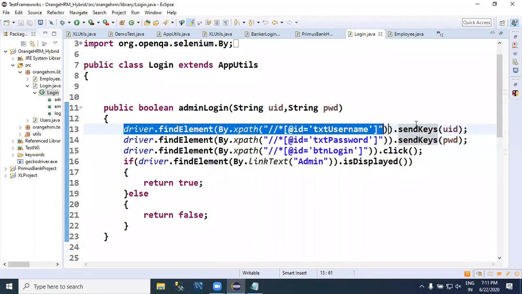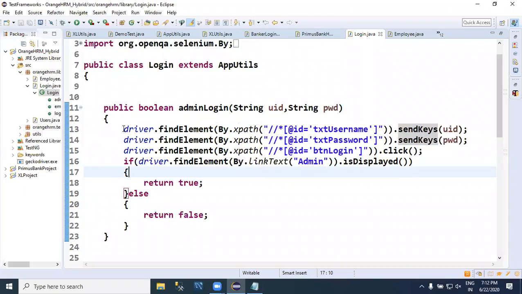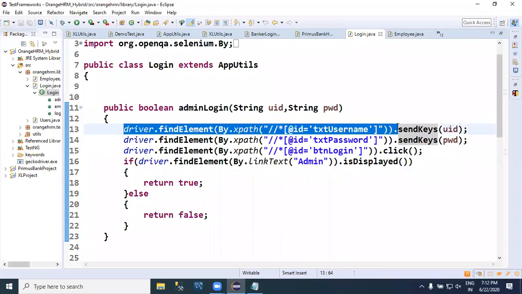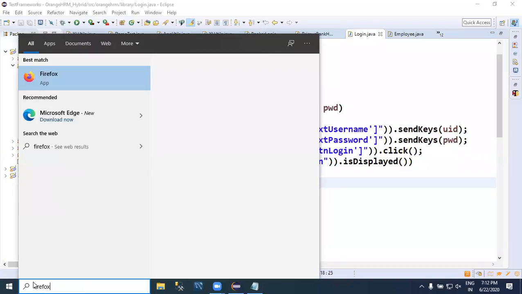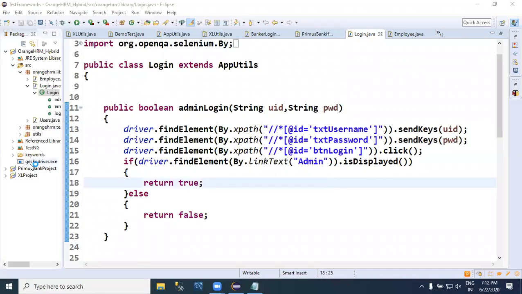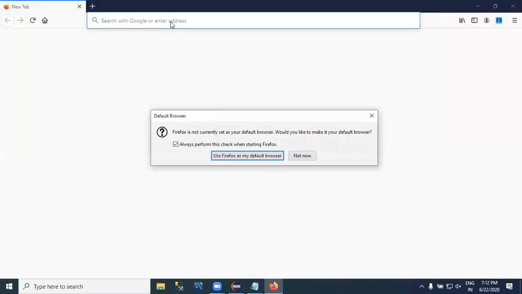In this entire statement, there are two parts. Finding the element, first part of the statement. Once the element was identified successfully, no errors, then second part, perform some action on the element. Right from the beginning, we are creating the code in this fashion. Find the element based on some properties, then perform some operations. Now, as of now, this code is working fine.